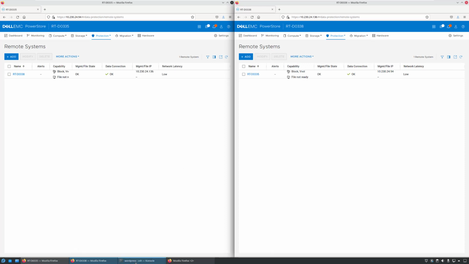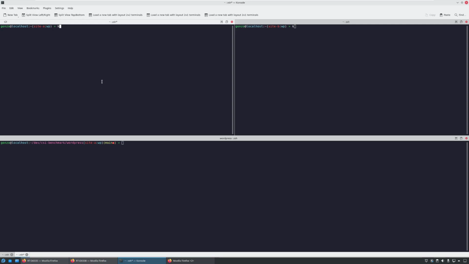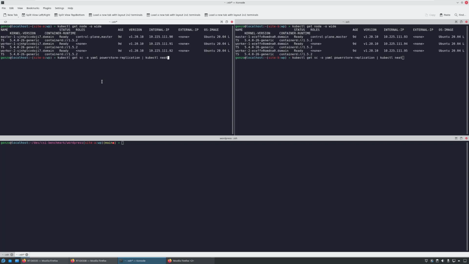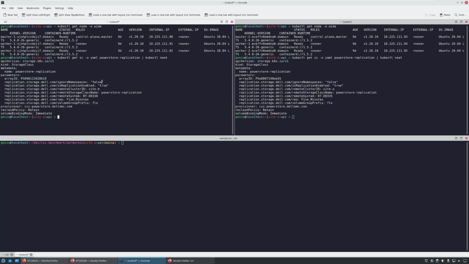Now, let's connect to our Kubernetes clusters. On the left, we have the source Kubernetes cluster connected to the source array using the PowerStore CSI driver, and on the right, we have the target Kubernetes cluster connected to the target array. In order to protect our assets, we use the PowerStore Application storage class. We can see the protection definition, such as remote system information and SLA, and on the target, we have the opposite direction of the systems. These storage classes are backed by PowerStore Application policies, which are configured at the array level.